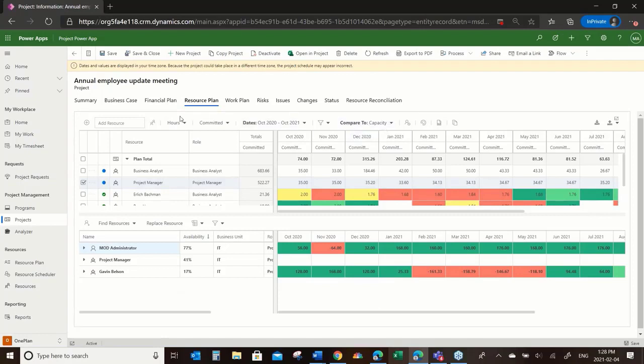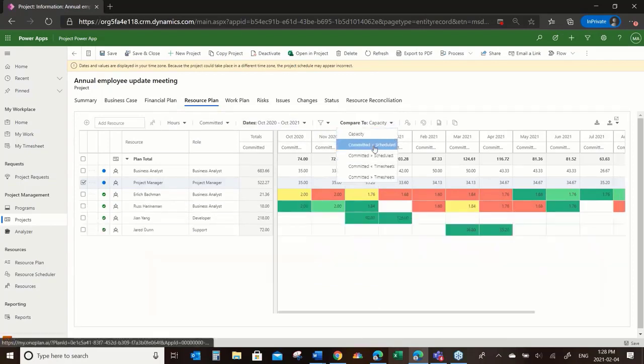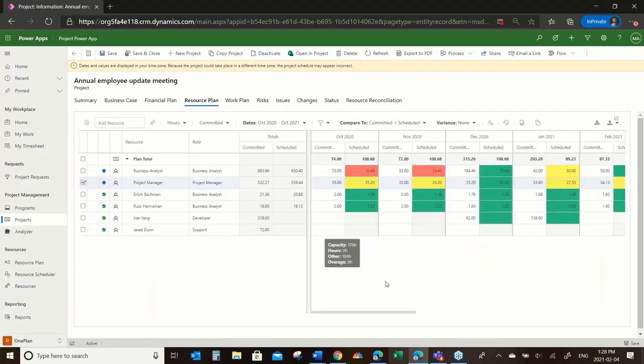I can also look at this, let me just turn this off for a second, and look at how I compare from what I committed to what I actually have scheduled. And the scheduled work will be coming from the work plan, which I'm going to show next, and the tooling we might be using, Project Pro or otherwise. So you can see here that we had commitments to resources, but in some cases, either stuff's been delayed or stuff's taking too long. And so the scheduled effort is now exceeding, in some cases, what was originally committed. And we're going to need to handle that and deal with that as a project manager. So I have that ability to quickly see, what did I say we were going to do? What are we actually doing?